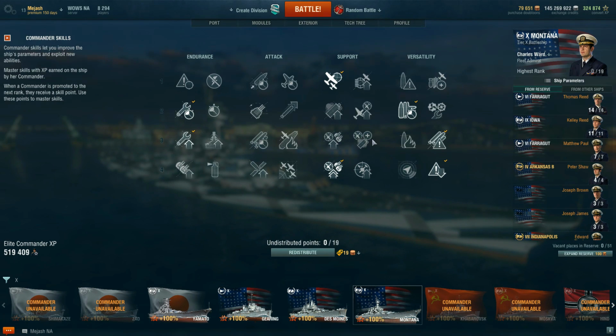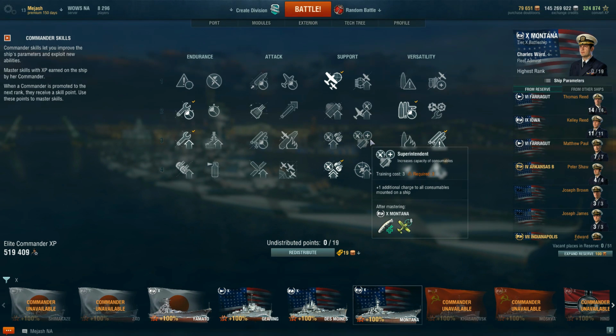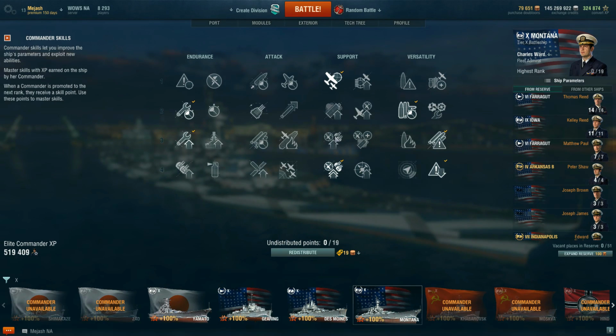Now you can see I have skipped over Superintendent. I know this is kind of a risk for me. I thought, hey, I'm going to miss out on a heal. That's basically all I'm losing. There's no way in hell I'm going to be able to even use 8 spotter planes, 8 fighter planes. So I'm basically giving up a heal, but I'm hoping that I can make up for it with Concealment Expert and doubling these up, and hopefully avoiding more torpedoes by doubling that.